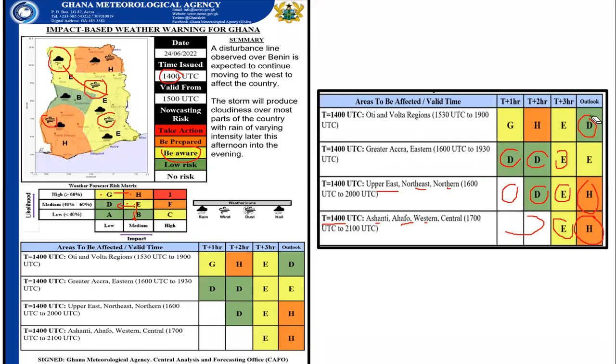But the only reason why we stick to UTC is because the Met institution is an international one. Weather affecting us affects other places on the continent. The same way weather affecting other areas will also come and affect us. So all the things we do are standardized.